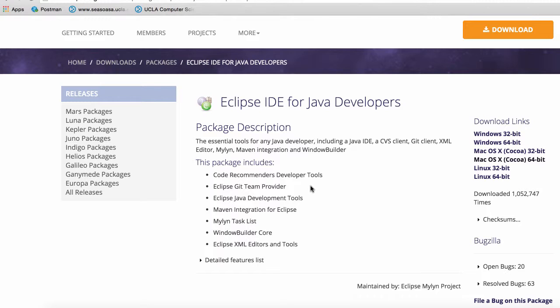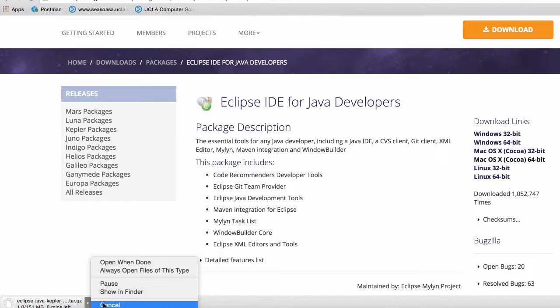So this video is going to be pretty short just because the setup process is not that difficult. The first thing we're going to do is download something called the Eclipse IDE for Java developers. Just enter this into Google and it'll probably be the first link you see. Click on it and then go over to this right section right here. Depending on the type of computer you have, whether it's Windows or Mac, click the appropriate link and it'll start downloading Eclipse for you.